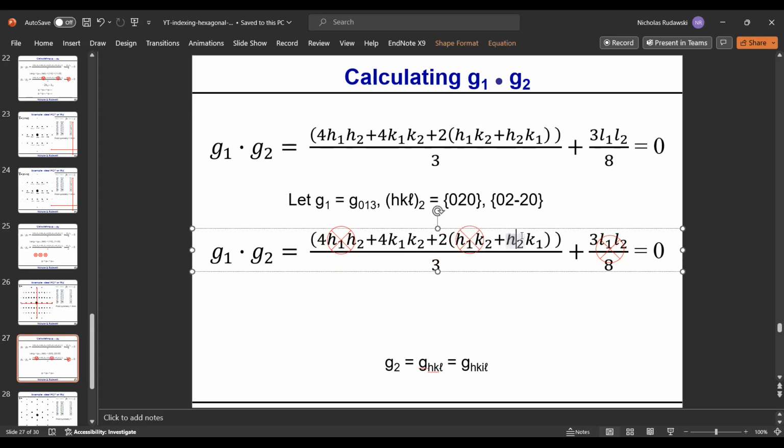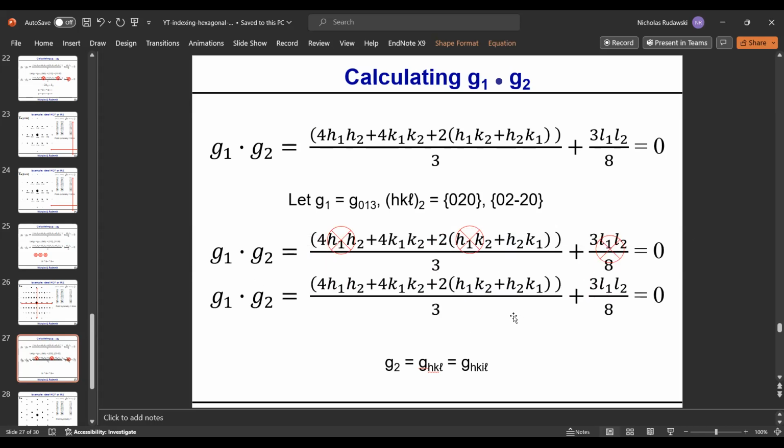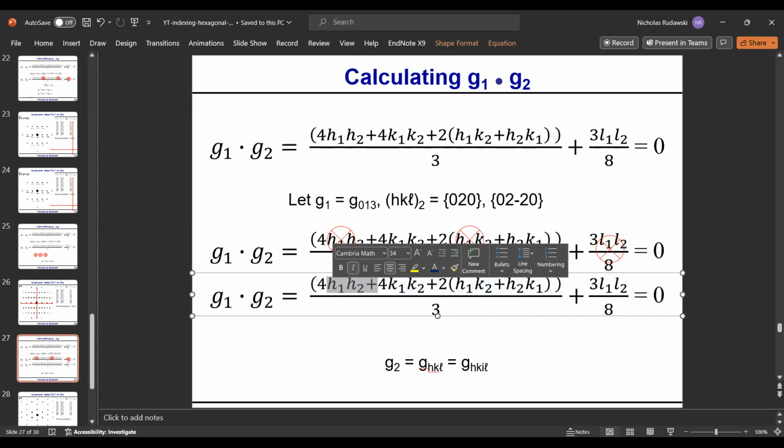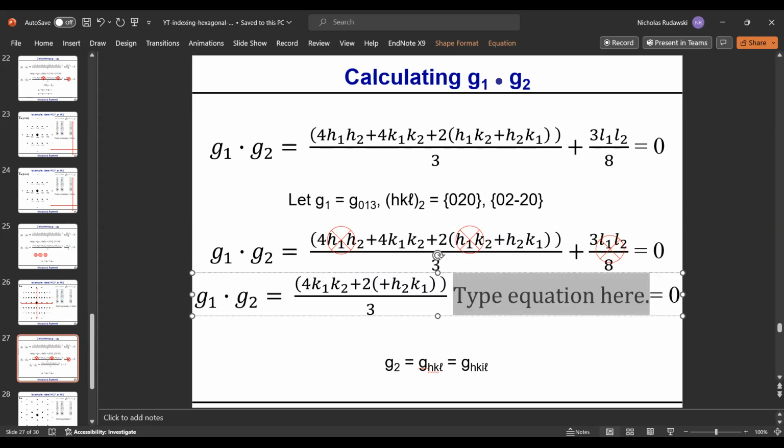Okay, so we'll go ahead and copy this. And you can probably see where I'm going with this. This is very similar to what we did in the first example. So that's going to get removed. That's going to get removed. That's going to get removed.